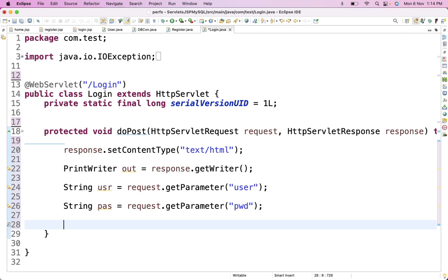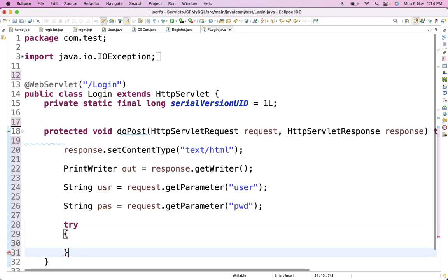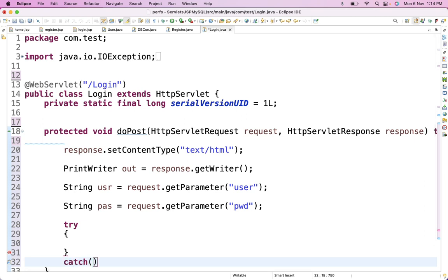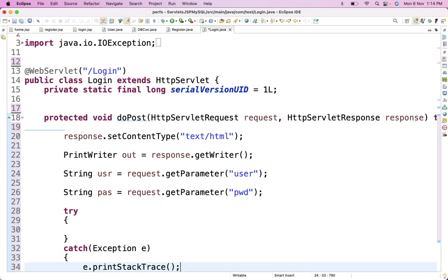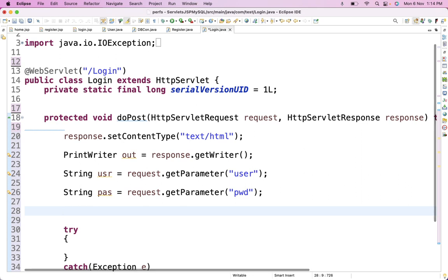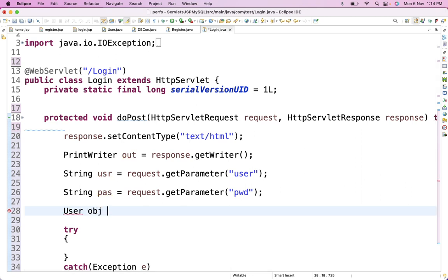Next, if you want to read the data from the database, we need the try. Here I'm taking the try catch exception handling, print stack trace. So we need the user class object, user obj equal to new user.